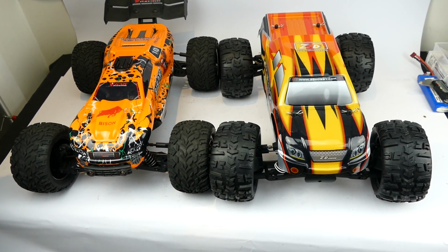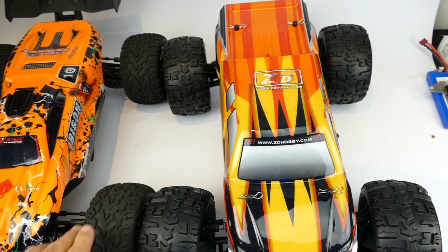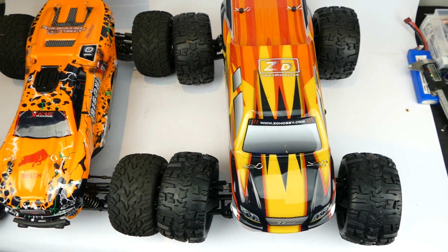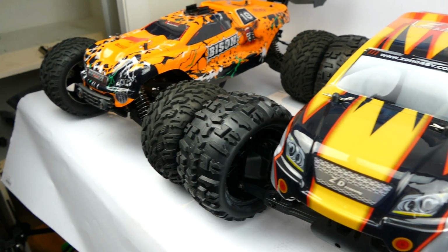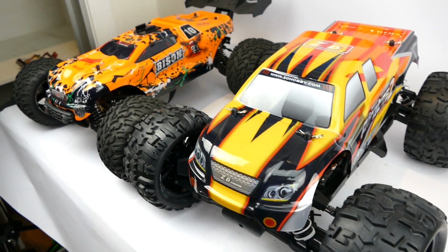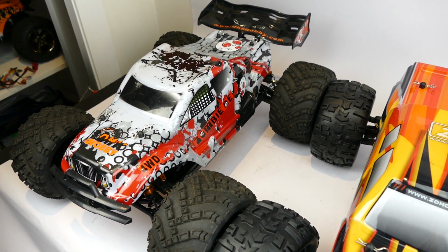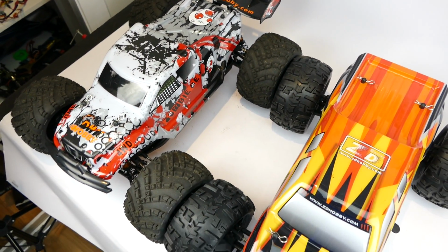And I'll guarantee to get asked this in the questions. So here's a size comparison between the good old popular Vicar Bison there, and as you can see, the wheelbase is very similar. It's just the overall tyre diameter of the ZD Racing 1/8 scale monster truck is a bit greater. And here is another 1/8 scale monster truck, one of my favourites as well, the DHK Hobby Zombie AD. It is a 1/8 scale, and as you can see, the wheelbase is very similar as well.